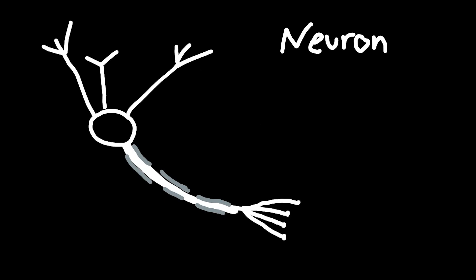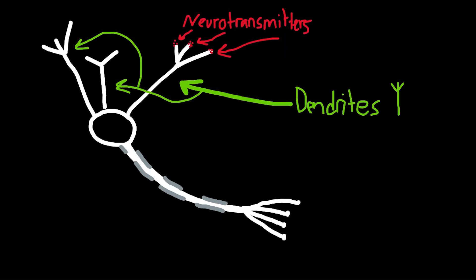Neurons are the cells in our brain that communicate with each other to make things happen, and they use neurotransmitters like dopamine to do this. Neurotransmitters bind to receptors on the dendrites of a neuron. Dendrites are the branch-like structures extending away from the cell body, and their job is to receive messages, aka neurotransmitters, from other neurons, and to allow these messages to travel to the cell body.